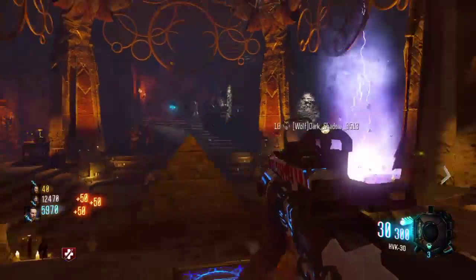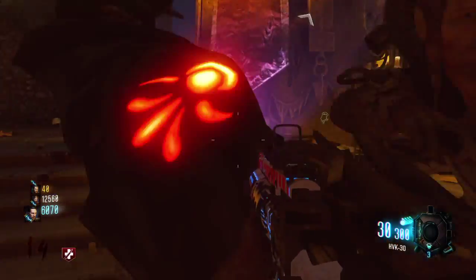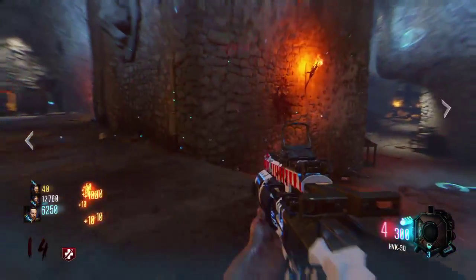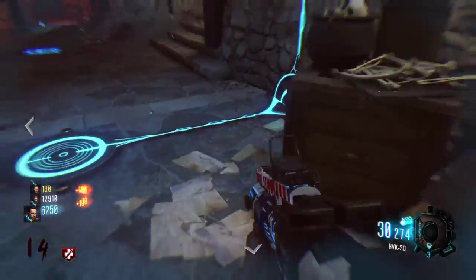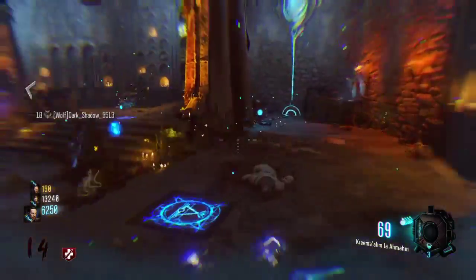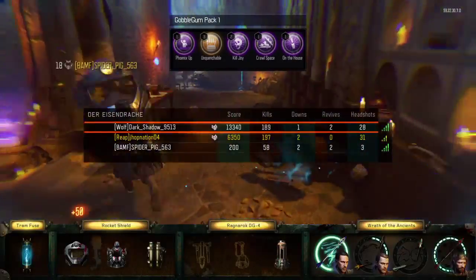Spider Pig. Oh, I thought you had to go or something. You sent me a friend request. Oh no, you do not want to get stuck on that. How many downs do I have? I only got 2 downs.